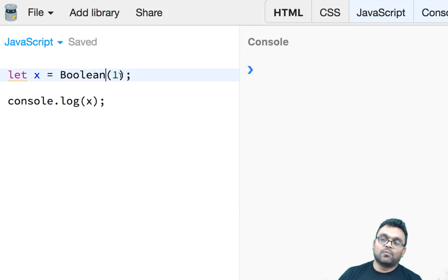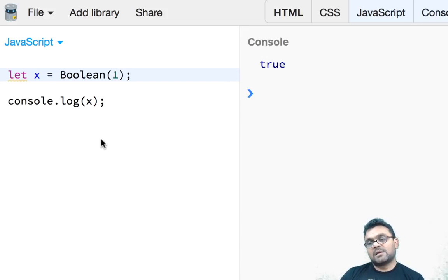Boolean. So if I convert 1 to Boolean, it's very easy. It would give true. 1 is true, 0 is false. But what if I enter 5? What do you think I would get? Well, the answer is true. So the only value that it would give false is 0. For everything else, it would give you true. So all the non-zero values are true. So if I put 0 here, I would get false.